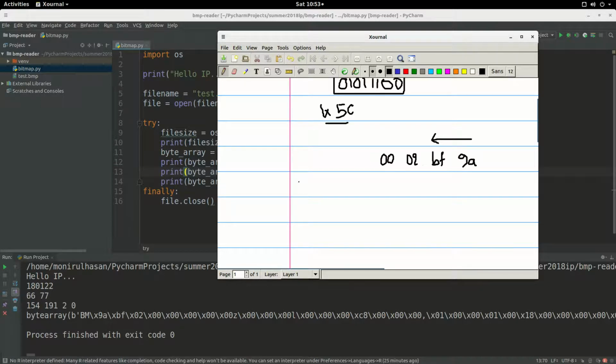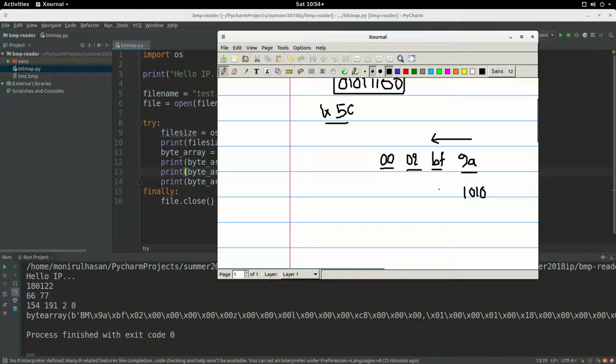So when we write this like this, we have 4 bytes, right? It's a 32-bit number. Each byte is 8 bits. Since we have 4 such bytes, that's 32 bits. Can we write 9A? What's A? A is 10, right? 10 in binary is 1010.